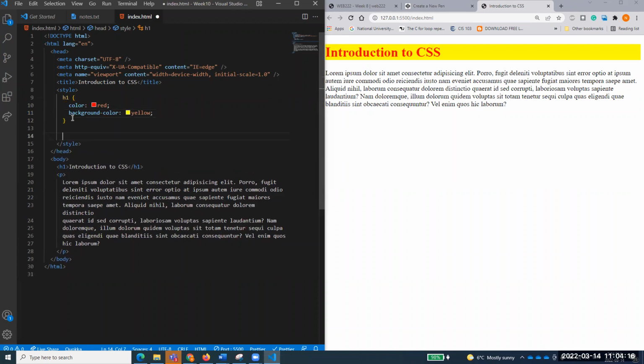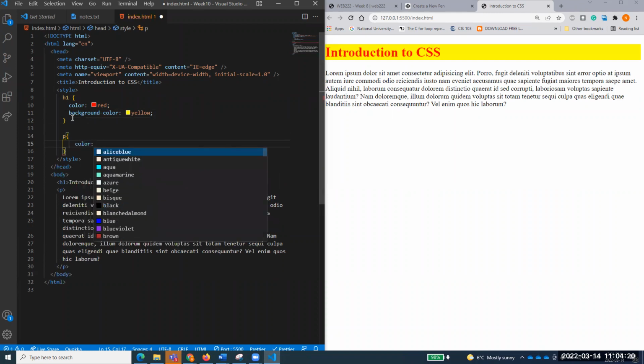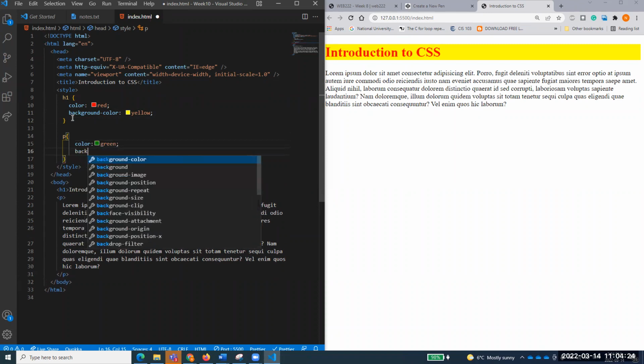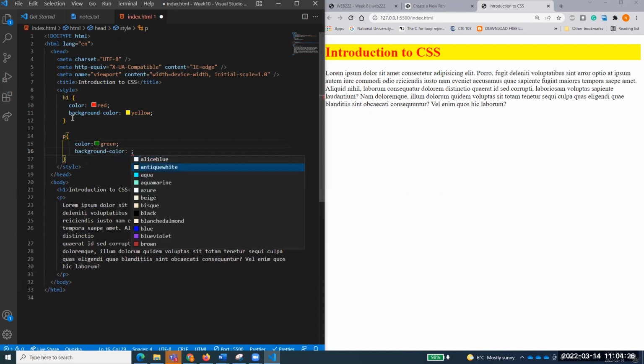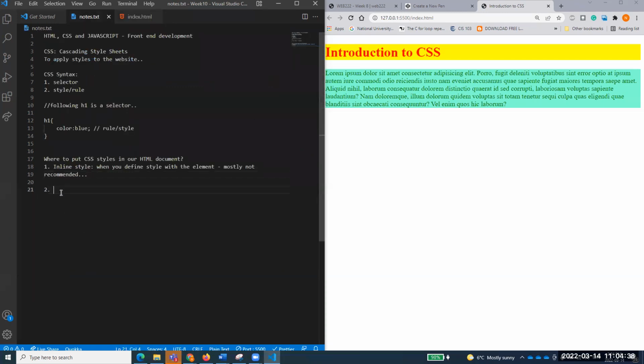I can give a style to paragraph as well. So I'll say paragraph, and say, for example, color green, right? And background color maybe a lightish shade or something like that. So you see that my text has gone something like this. When you define style in the head section of your document like this, it is technically called internal style sheet or internal styling.